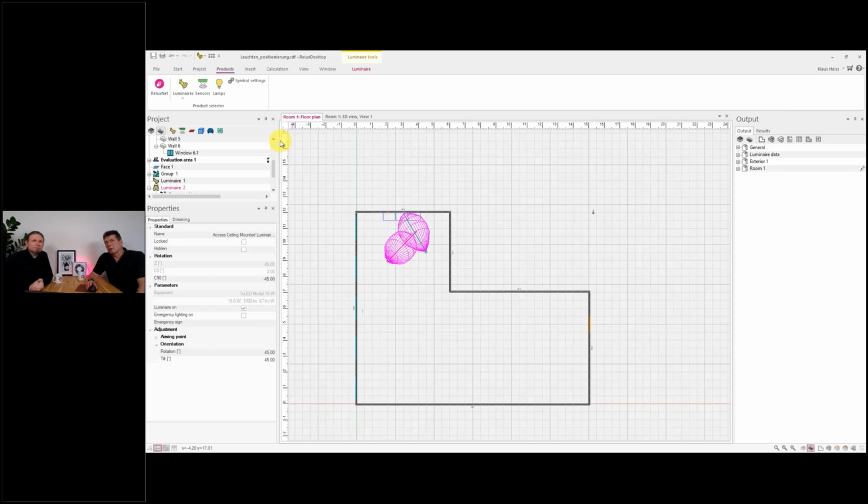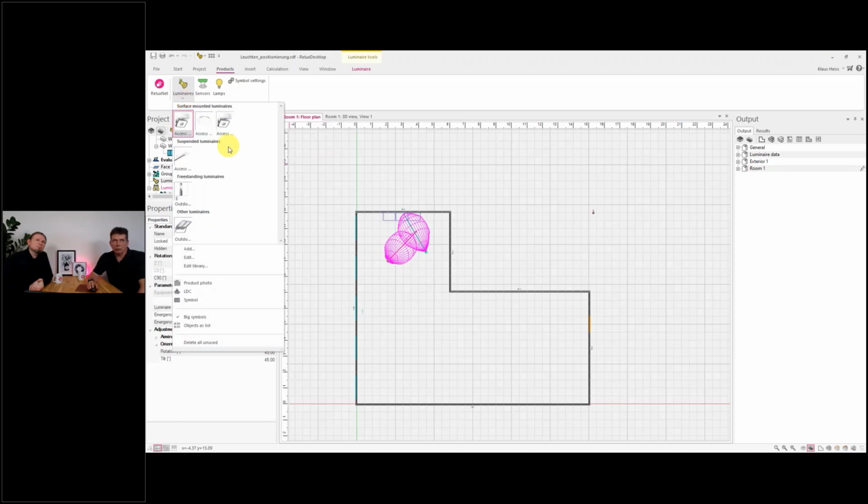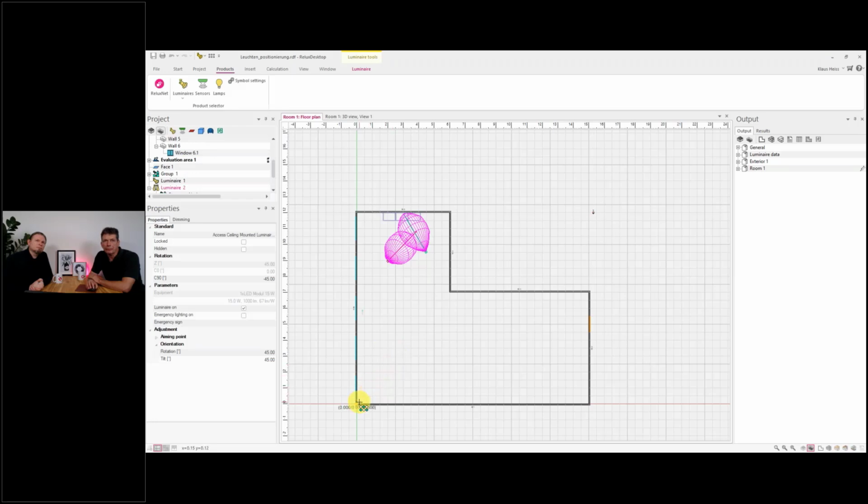Yeah, really very often. And therefore, the simplest way to go into, for example, a field placement is to go to the luminaires, and I will now use here a suspended luminaire. You make a right click on the luminaire type you want to place, and then you choose, for example, field or row or the other options, but we will start with the field.